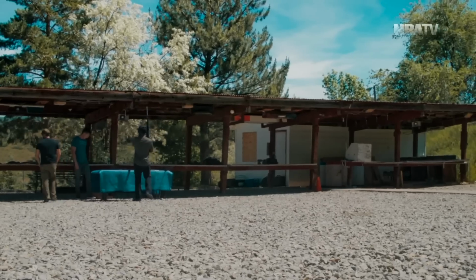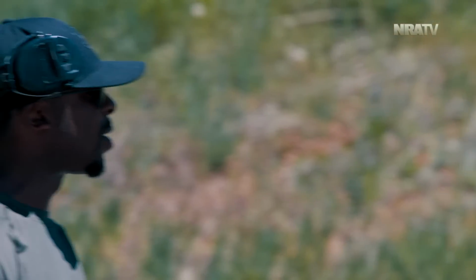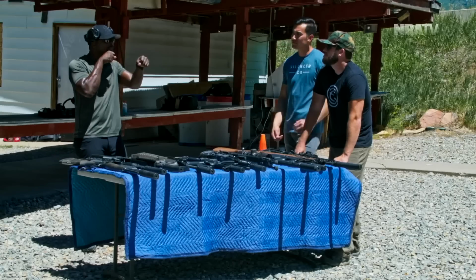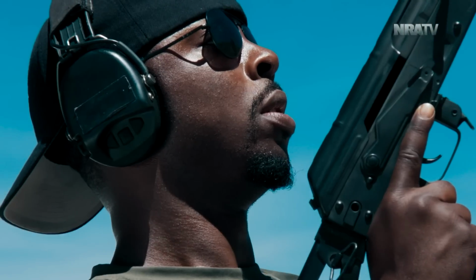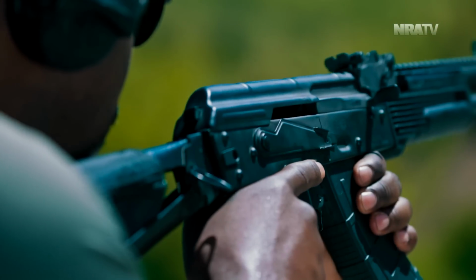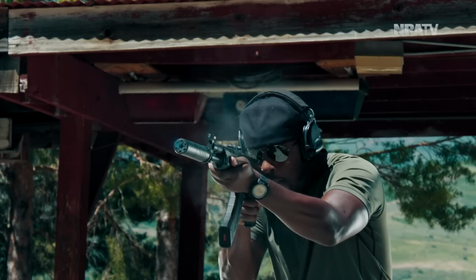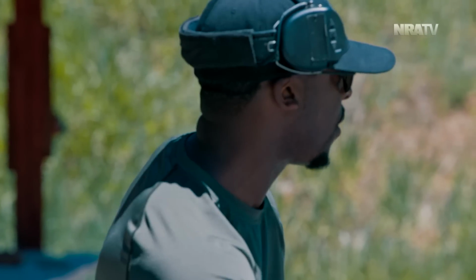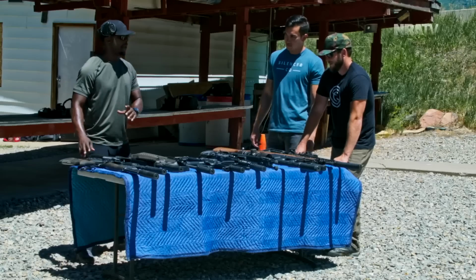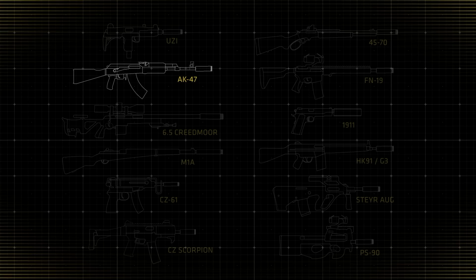I could see myself, after about the 990th mag, at a certain point, like, okay, all right, I'm holding it. I got it. You know what I mean? That thing is just a different experience every single time. Brings the party. For whatever reason, I just love it. So there's an X factor here that I can't quantify in words, but that this almost has, but not quite. So number 1, it's gonna have to be the Rifle Dynamic KK.